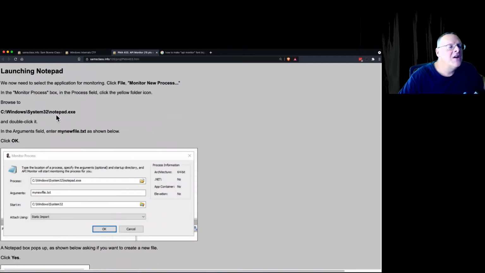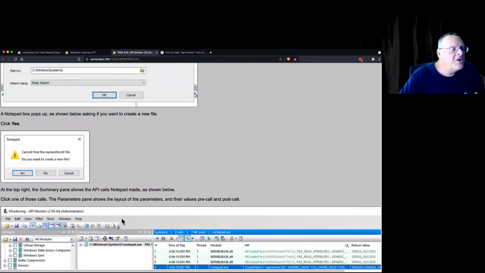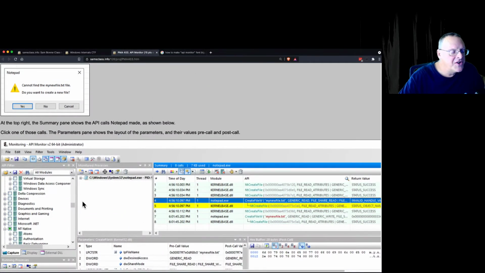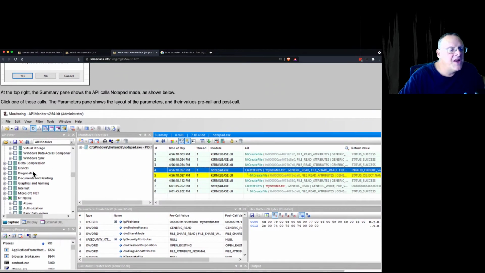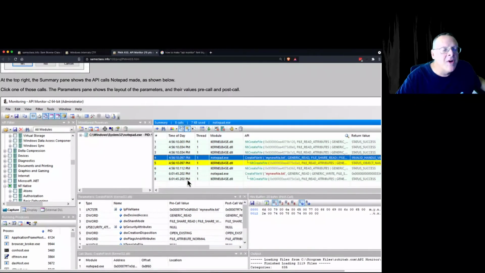Now if you launch Notepad and create a new file with a file name, then you will see the API calls here. That's why this thing has a lot of panes, and being unable to adjust the size of the print makes it unreadable here in my little window. But the picture here was when I was able to get it to zoom up. And so now you can see it calling all these functions. You can see what function calls are involved in that operation.